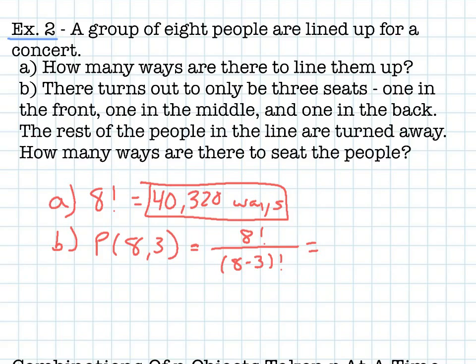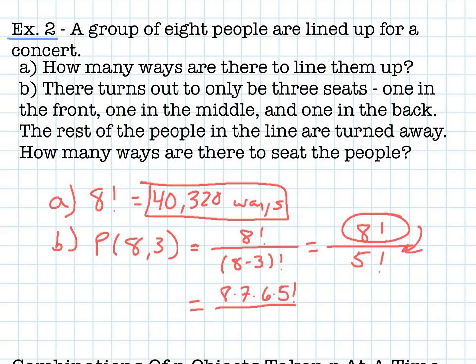I just like to choose to write out all my work because that's just who I am. So 8 factorial, and then 8 minus 3 would give me 5 factorial. Now, how I would reduce this is that I work the factorial on the top so that I get a factorial that matches the bottom one, or the highest bottom one. So 8 times 7 times 6 times 5 factorial.